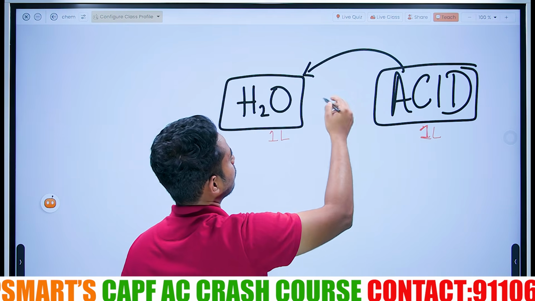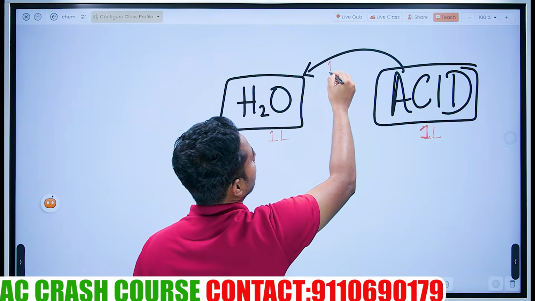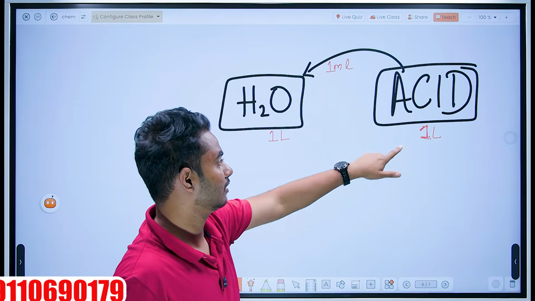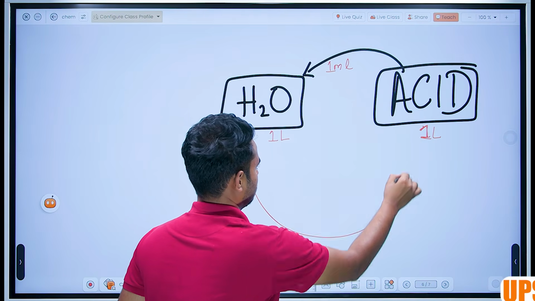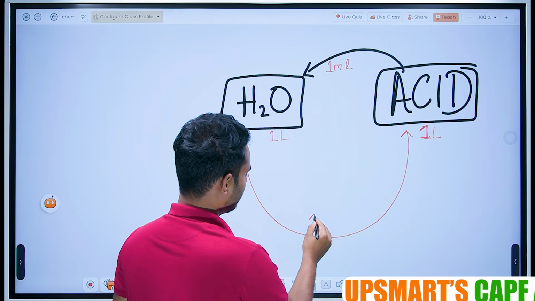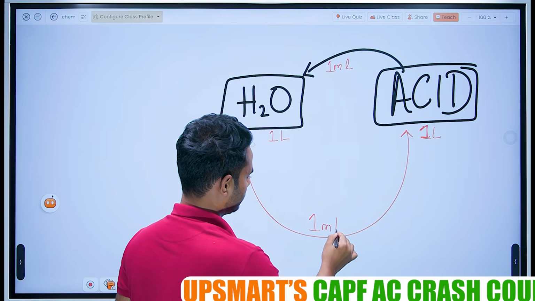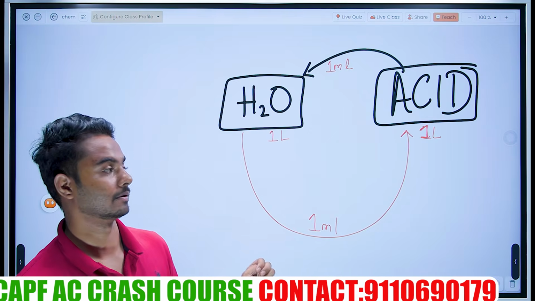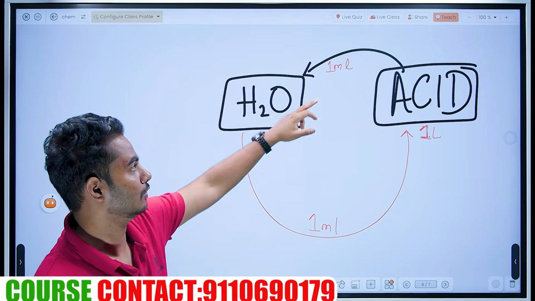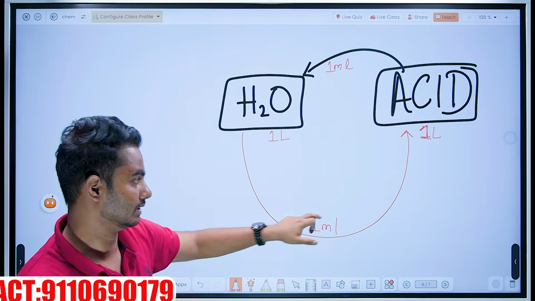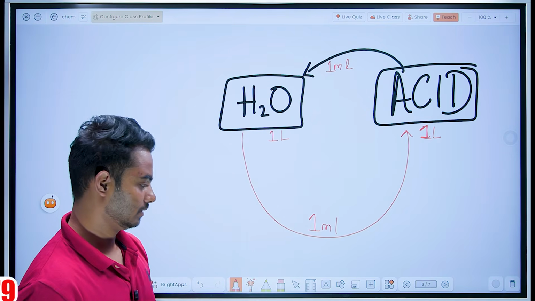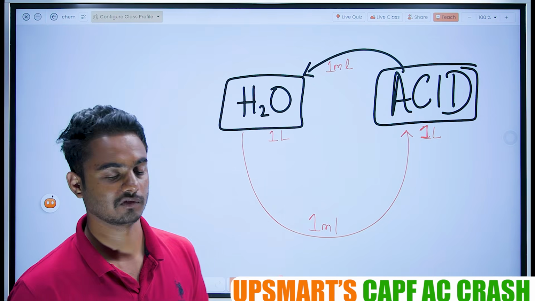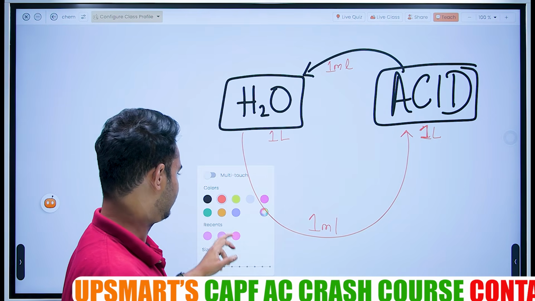If you are mixing acid with water, it means 1 ml of acid is put in water. If you are mixing water with acid, it means 1 milliliter, a 1,000th of a liter, of water is mixed with the acid. Will you do that or will you do this? That is the question now. That is called dilution of acid. Which is the correct process?